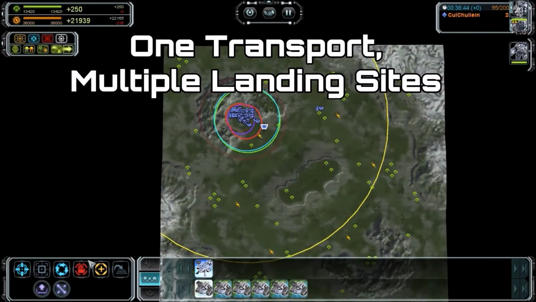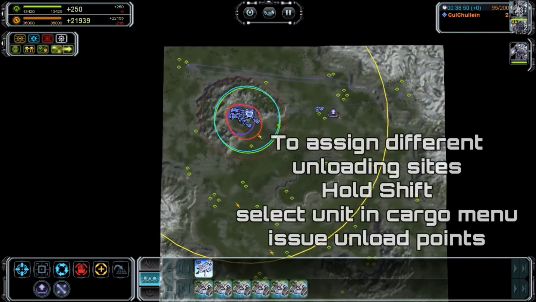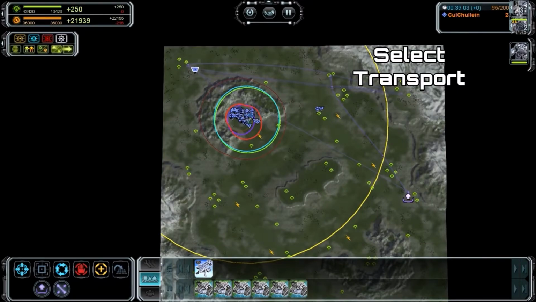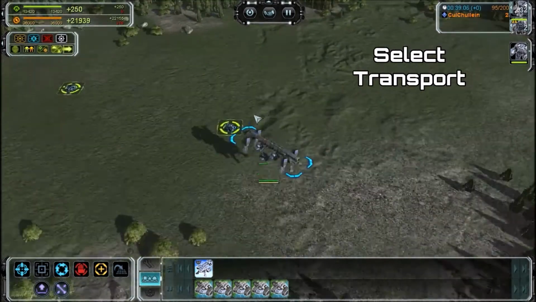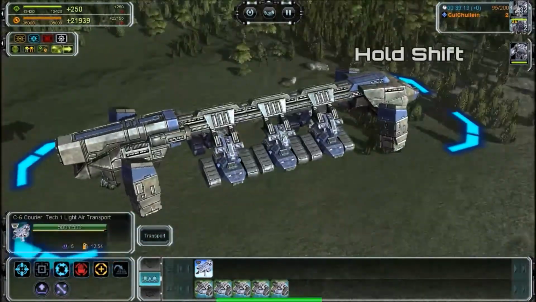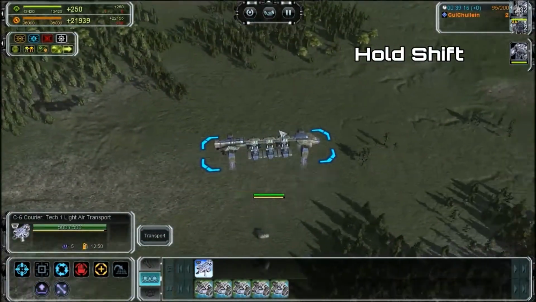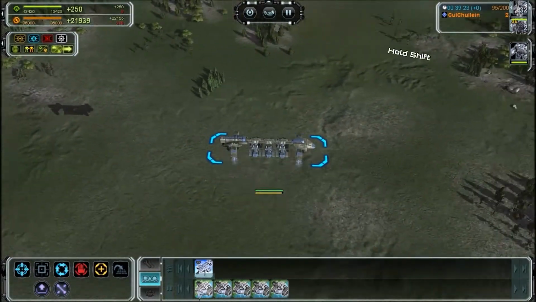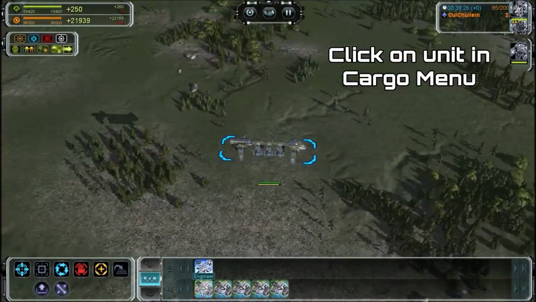You can also tell the transport to release units at different drop points, by giving the units in the transport different unloading orders. Just hold shift, click on the unit in the transport's cargo list, and give the unit an unload order. Queue up as many commands as you want, and the transport is already moving, because you just issued an unload order. Do this for every unit in the transport's cargo room and watch the transport do its job.